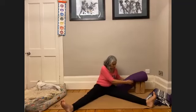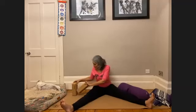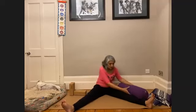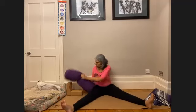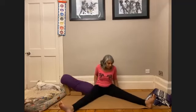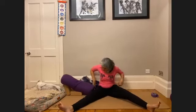So let's move our bolster or pillows over to the right side now. So we can do our twist in dragonfly, and then half saddle to this side. So I'm going to bring my blanket behind me and slightly sit on it so I lift my seat a little bit.